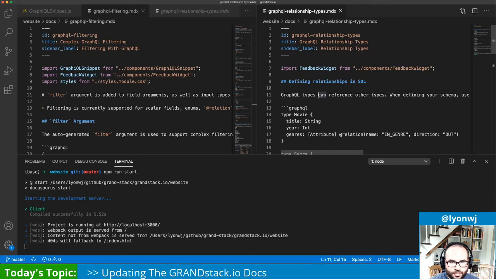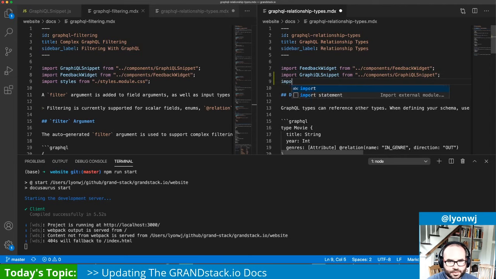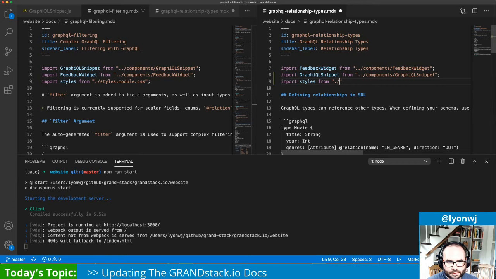Cool, so we've got our feedback widget. So I think the first thing we'll do is import graphical snippet from components, graphical snippet, and styles, our CSS file.